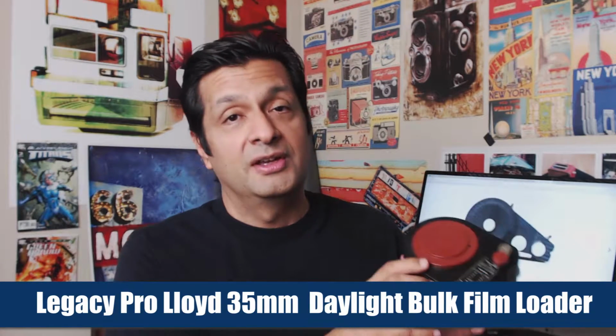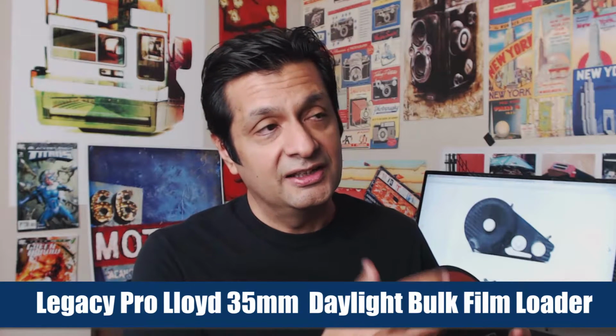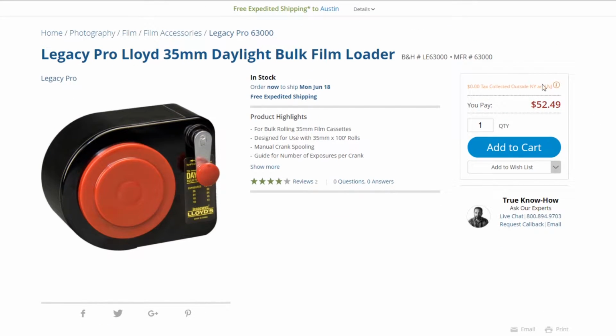Now I recently acquired a vintage bulk loader called the Daylight Bulk Film Winder by Lloyd's. There's a new version of this bulk loader available online too, and they're calling it the Legacy Pro Lloyd 35mm Daylight Bulk Film Loader. Now that's quite a name, and it's probably the price that they're charging for this thing probably has something to do with the number of words that they have to use in the name of the product. But it works pretty much the same.